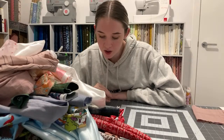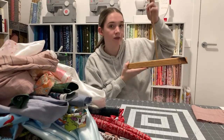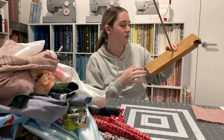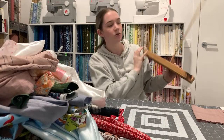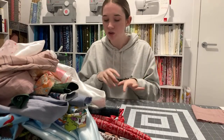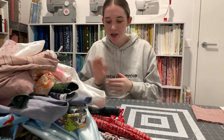How do you make the pole you turn the scrunchies on? Go check out my YouTube video after this. It's called the flip stick. It's about a 6-minute video. I just explain how I use it and how it was made. It's pretty simple. It's just a piece of wood, and then drill a hole, put a stick in, and glue it in, pretty much. Someone commented on that video another place you can get something very similar to this. I think it was from Kmart. So go have a look after this, or now if you like. There was another question to that: do you have any market tips?